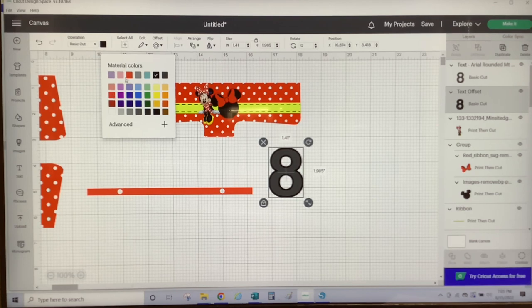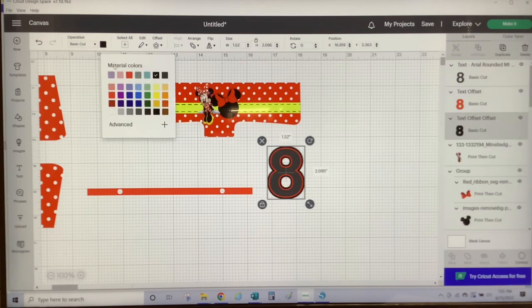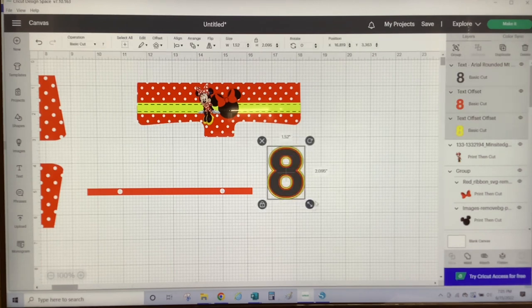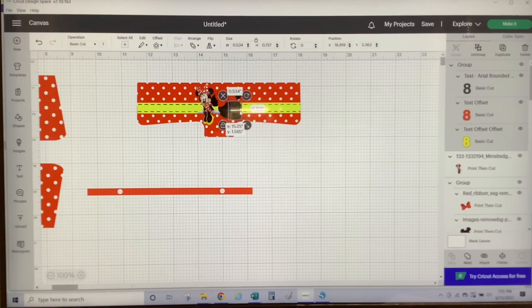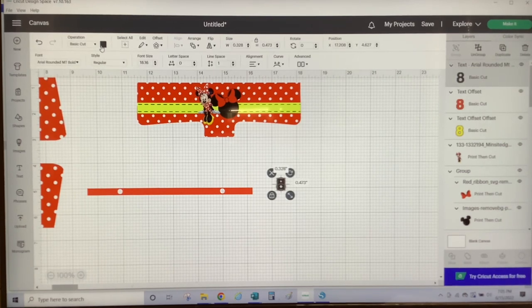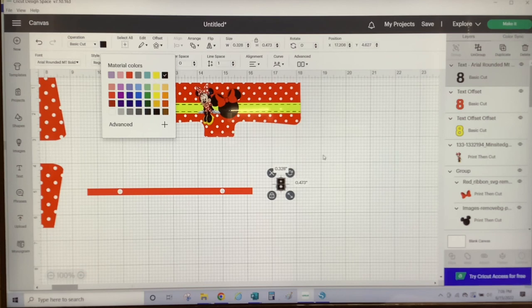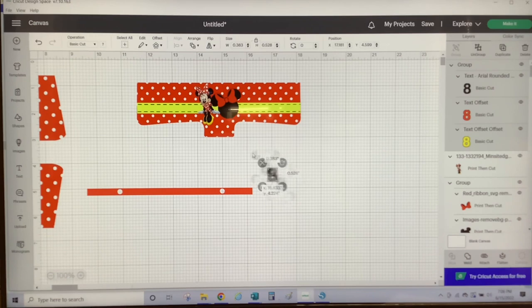I'm going to change this to red, and then add an offset to this, the same offset, and change that to yellow. Then I'm going to group them together, size them down to where I want them to be, and then place them. Actually, let's ungroup that, because this top one right here, I want it to be black. Regroup, and then put it back.